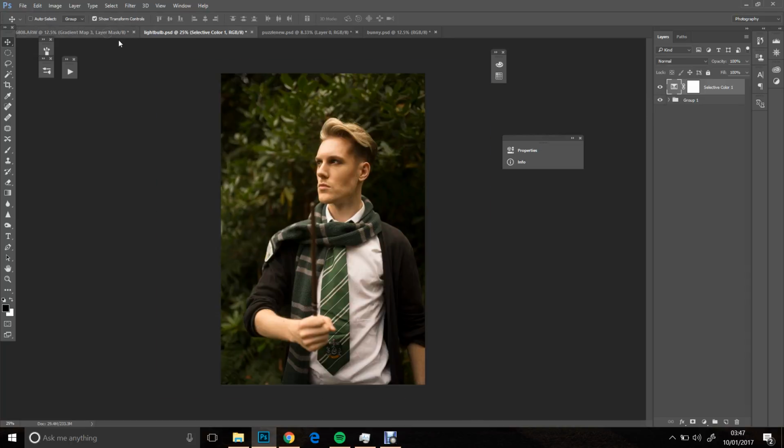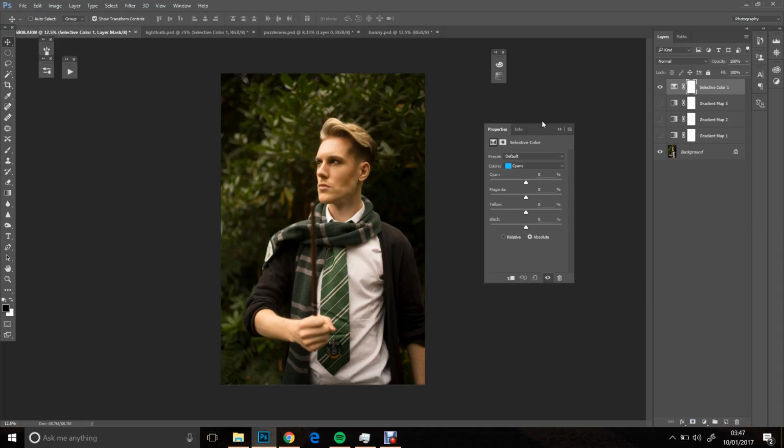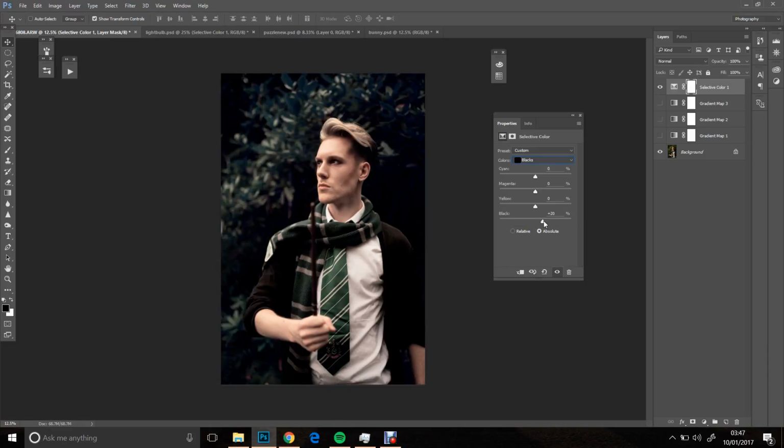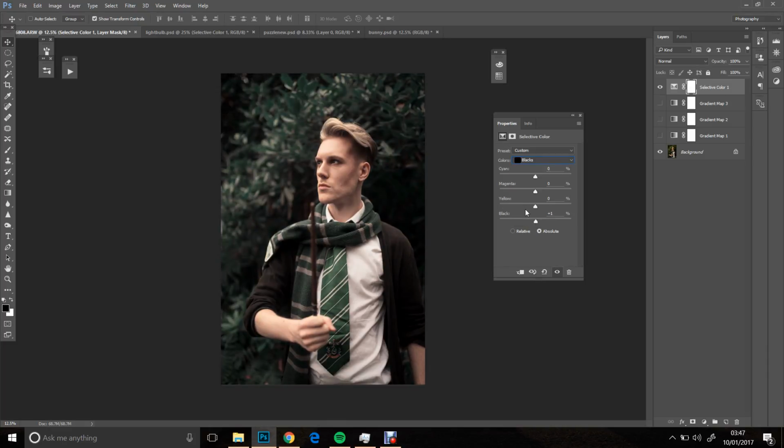If we go back to that first image that we played with and we do a quick little selective color, you can guess that a lot of the image is probably going to lie in the yellows. So if we drag that down, you can already see it's taken the yellows out of the sort of leaves in the background. We can really start to play with the color tones of our image, and it can do a lot in such a short amount of time.